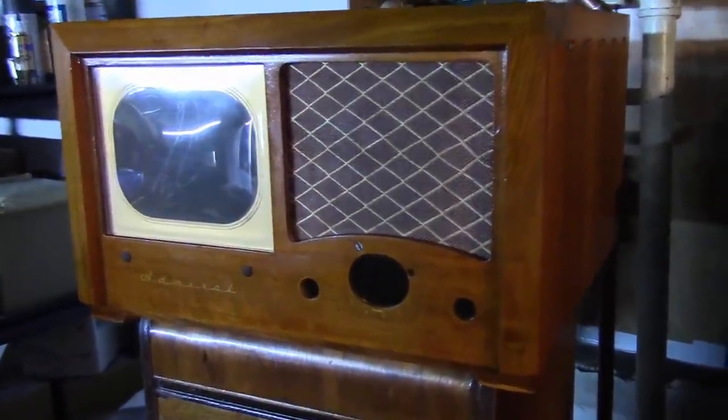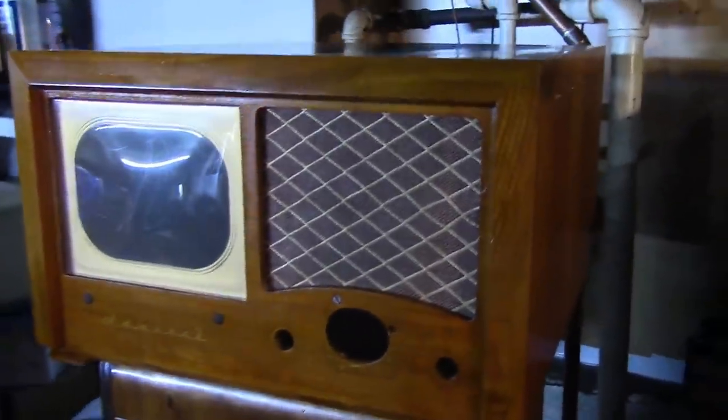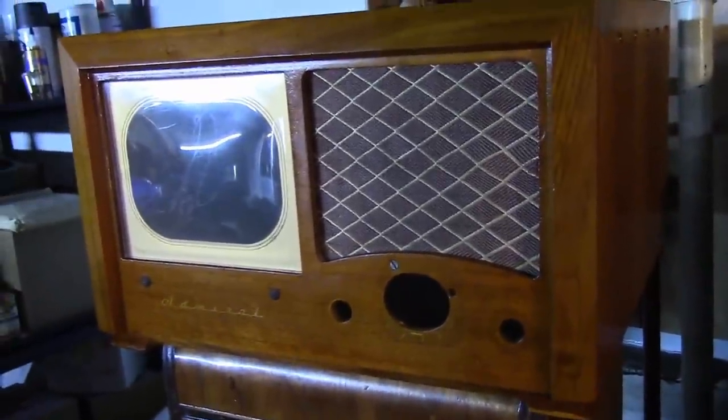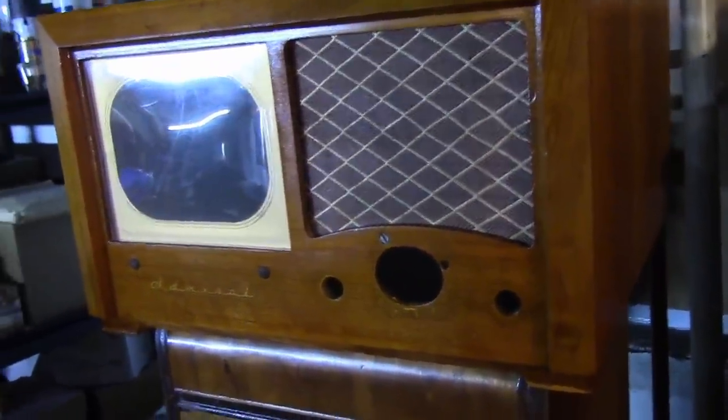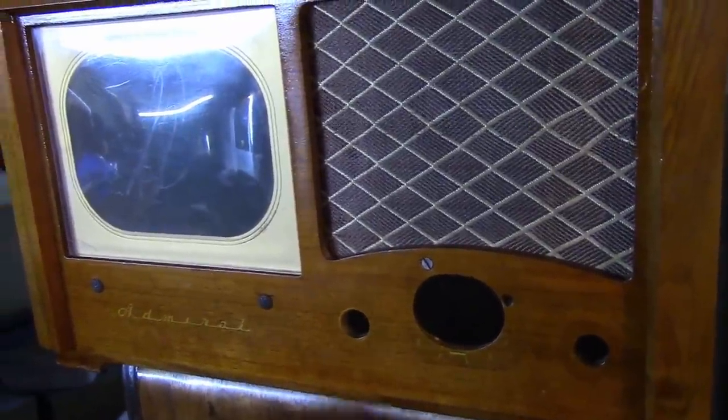Welcome back to what I hope is the final installment in this Admiral 19A15 restoration series. Got the chassis working, got the cabinet refinished, now I'm starting to put it back together. Doing a little test fit now to make sure everything goes back together properly.